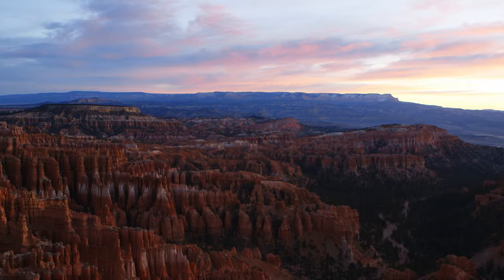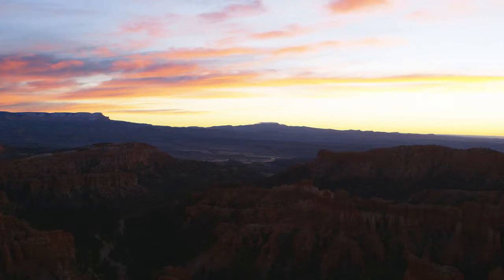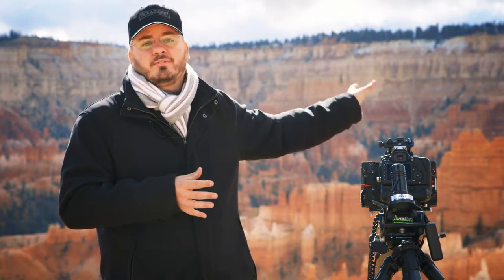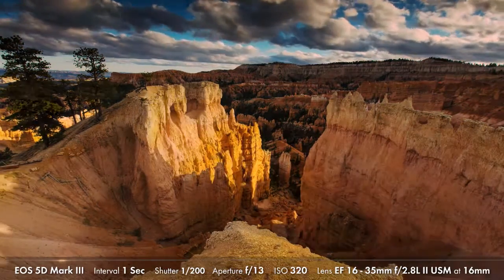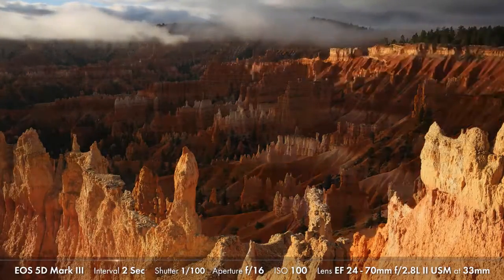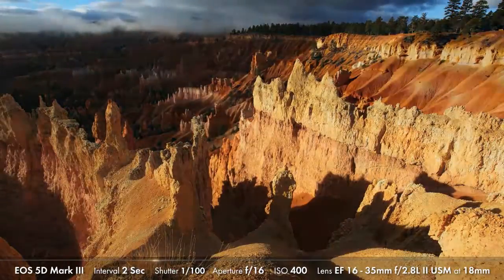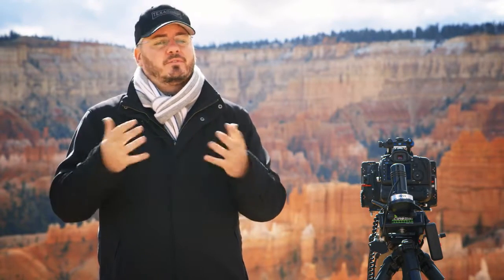The reason I chose this location was the incredible depth right in front of us. We've got rocks about 15 feet in front of a wide-angle lens, an edge about 3 to 4 feet away, and rocks at 50 feet all the way to infinity — giving you lots of depth to look at in terms of camera movement. Anything with a rich, layered look will really pop in a still photograph, a time-lapse, or a video. Always look for an environment with a strong foreground visual anchor, and your time-lapses, films, and photographs will benefit tremendously.